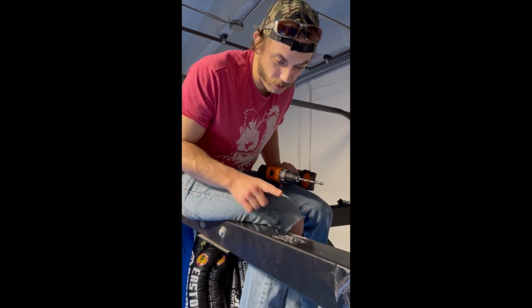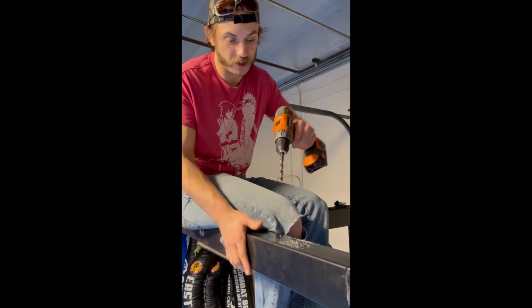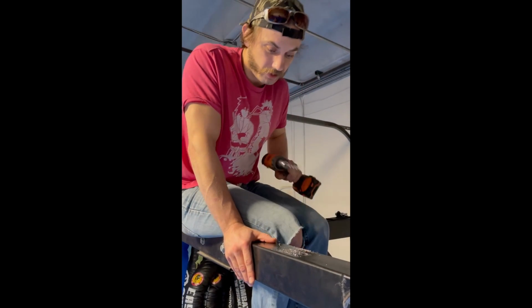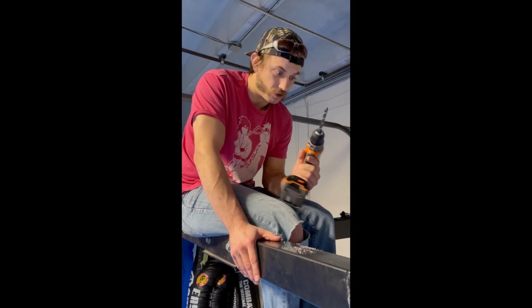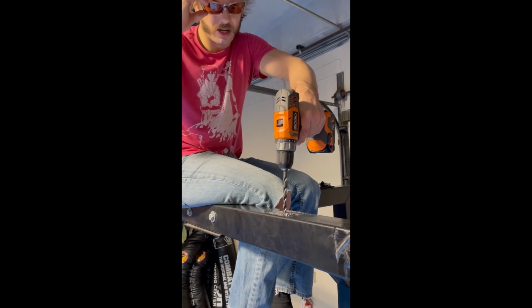Okay, so I put my hole in here, and I had been doing it a very inefficient way where I was using the 5/16 drill bit and boring the hole out to accommodate for that error of not being able to line it up perfectly. I figured what would work better is to just use a drill bit that's a bit bigger. So this is a 3/8 drill bit. I'm just going to rebore these holes. Oh, safety glasses.